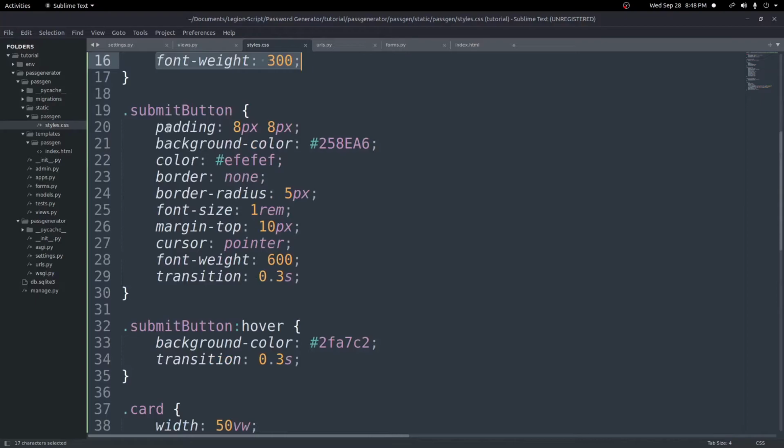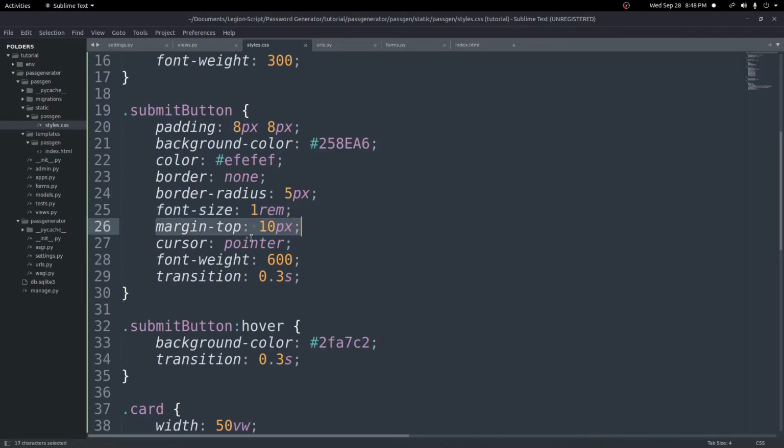For the submit button, the general button styles don't look that great, so a good way to fix them is add some padding, change the background color, and those sorts of things. So we add some padding, set these background color, and then the color of the text with this line here. Got rid of the default border and added this border radius to kind of round the corners. Made the font size 1 rem.